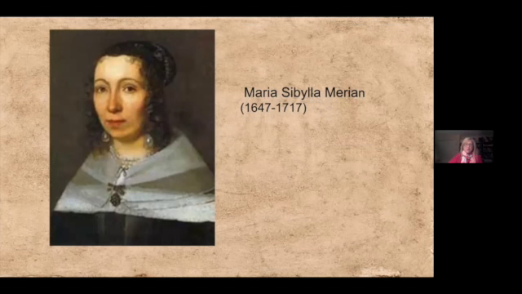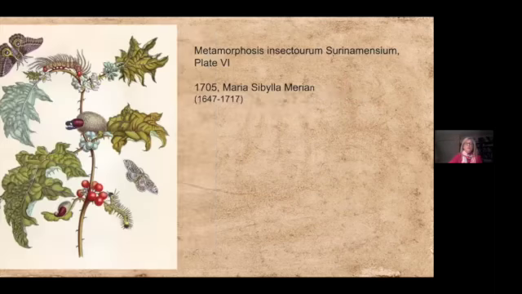She had a whole collection of caterpillars, and she watched how they morphed from the larva into the cocoon and into a butterfly. And this is one of her paintings that show not just the plant, but she was also very interested in showing how the insect would live on the host plant, and showed the whole life cycle of the insect, how it's eating the little leaves. First it's a larva, and then you can see how it transforms all the way up to the butterfly.